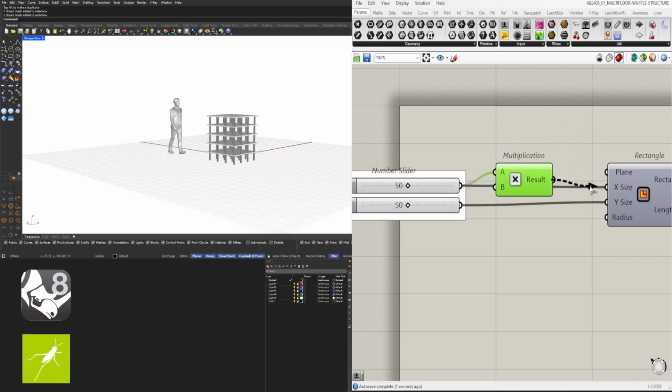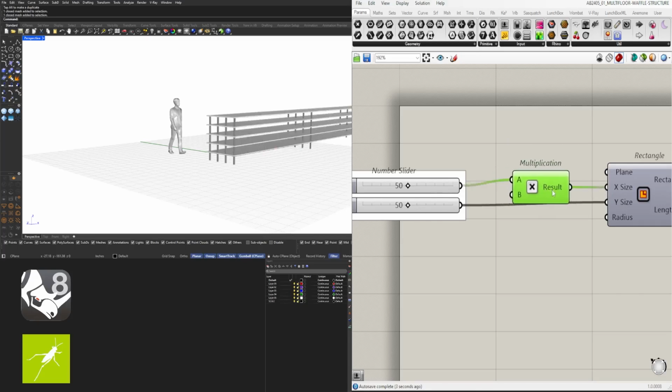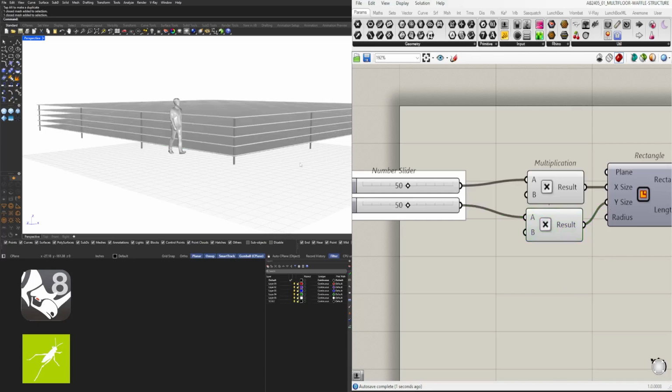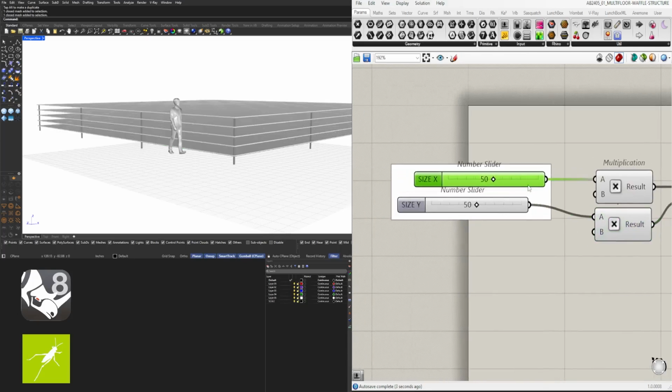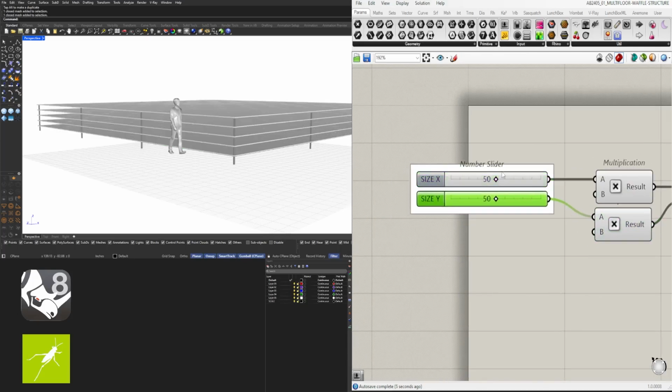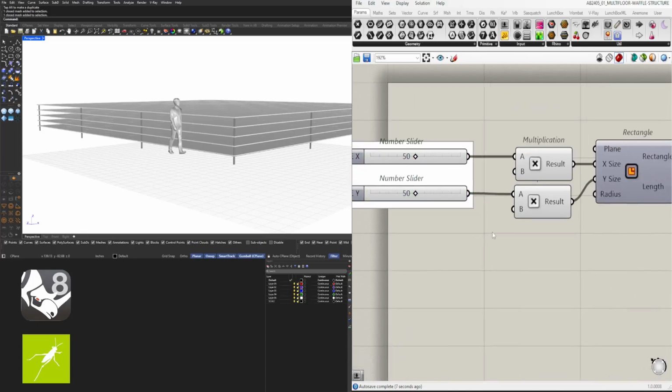So now that we multiply by 12, you'll see that we have 50 feet, but when it multiplies it by 12, it puts it to the correct scale according to the file here. What's cool about this is that you actually keep the number. So we have 50, and then here we have 50. Now this is going to be the conversion.